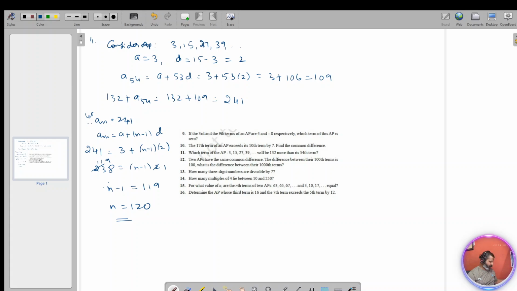What is the value of d here? Did I get anything wrong here? Yes, d is wrong here. We check it out, I'll correct it. It is 12 here. So the whole question changes now. I'll just recalculate. 12 into 53, right? I'll just erase these things. This cancels, this cancels, this cancels, this cancels. Okay, let me correct it. My mistake, I guess.